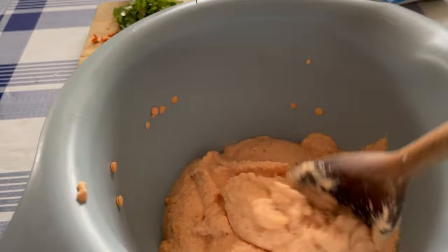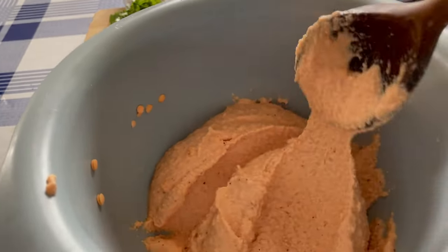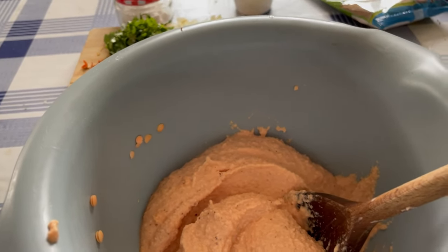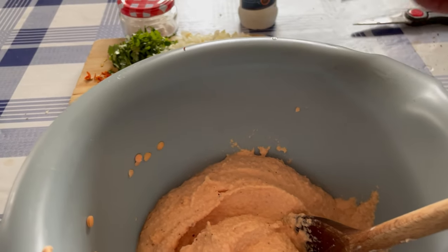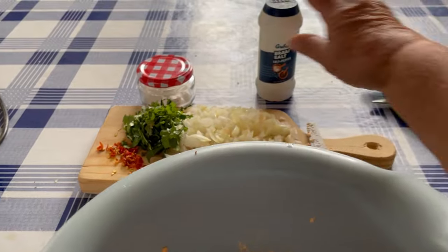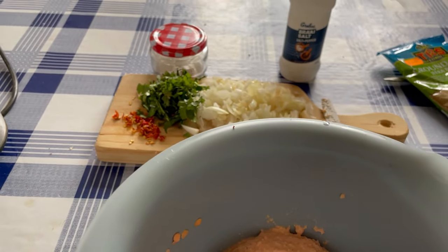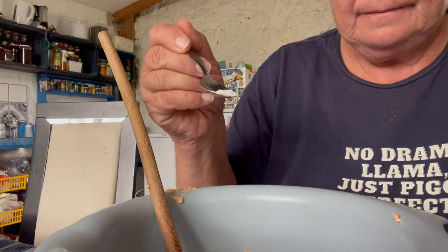So you now have the paste that you've made. And to that, I'm now going to add a quarter teaspoon baking soda, half a teaspoon of cumin, half a teaspoon salt, and the chopped up onion, coriander, and chili.